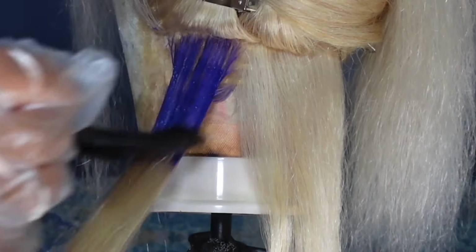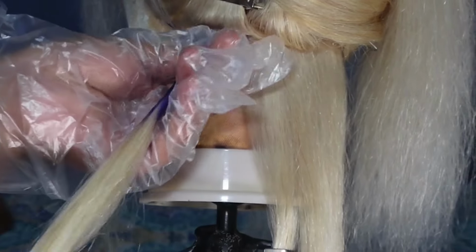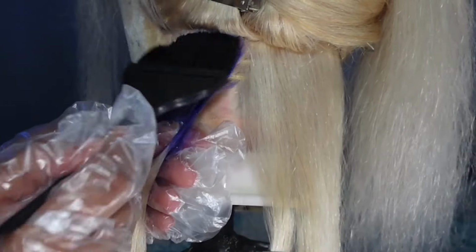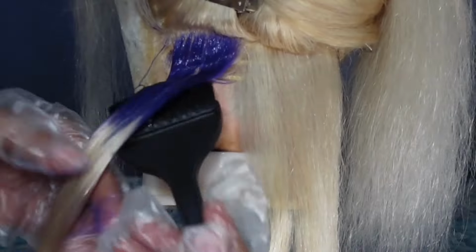So basically we're going to go ahead and do a big chunk of periwinkle. The next section will be a skinny section for the titanium, and then we'll keep going like that. And when we get to the next row, I'll come back and show you guys how we do that row.